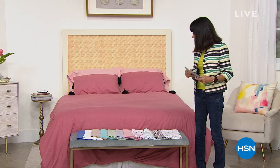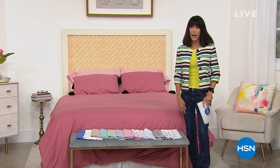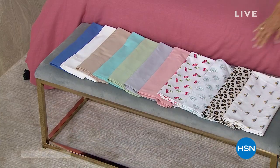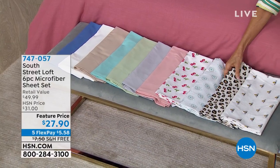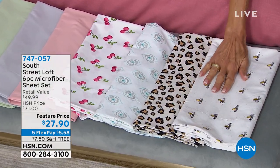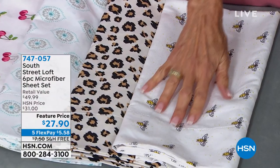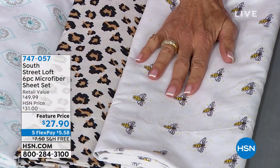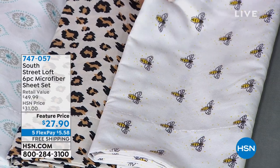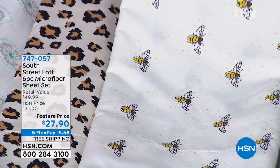My name is Bobby, and I wanna show you a couple of the items that are coming up a little bit later on. Phenomenal value. Okay, first of all, you are looking at the softest, most delicious sheets. These are saved. Nobody has seen these. These are all exclusive here, and they are a customer pick already, by the way. They are a microfiber, so they're made with very, very fine thread, super soft.